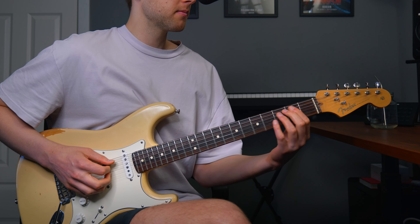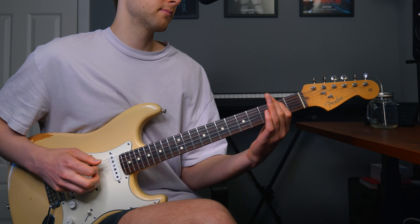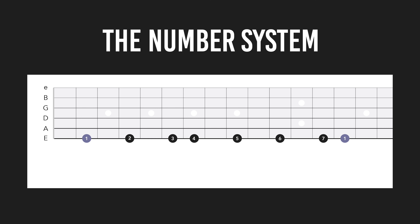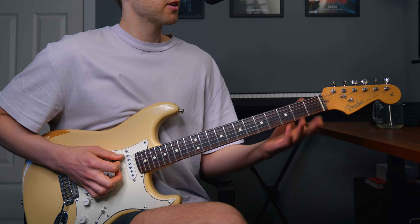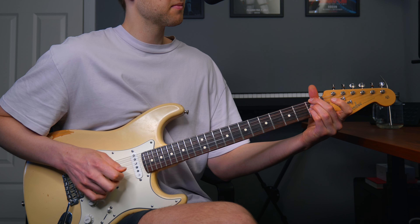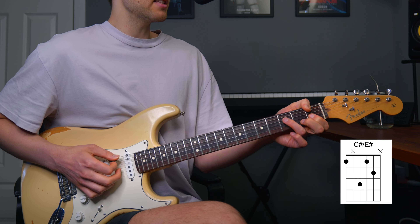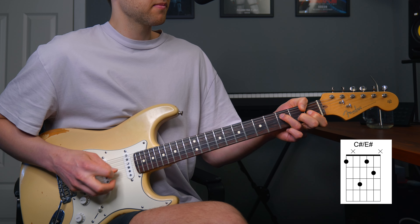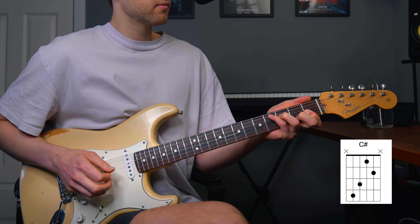So these are the bass notes. Next, we need to find the chords that belong to the bass notes. In the major scale, we have something called the number system, which means that each note of the scale has a chord that belongs to that note. So by using the number system, I already know the chords of the song. The only exception is the last bass note, because the chord that belongs to the scale sounds different from what I'm playing in the song. So the last chord is actually an inversion — the bass note is playing the third instead of the root note. It's a C sharp major, but with a third in the bass.